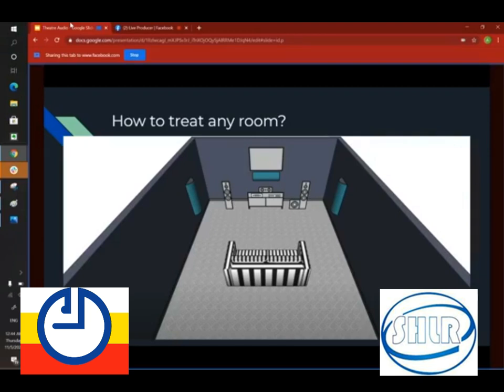So I'll also walk you through how to treat your room. For example, if you go in for a theater performance sometime when this whole pandemic completes, you can have this information handy and enhance the performance of the space by following these simple rules I can show you today.